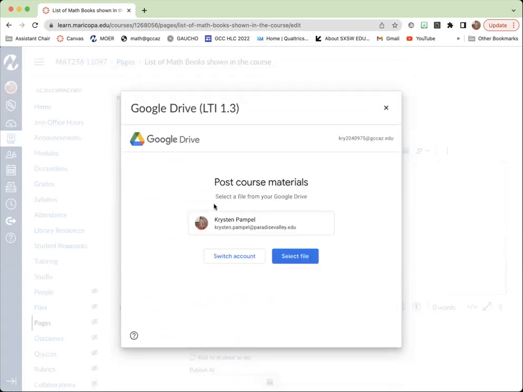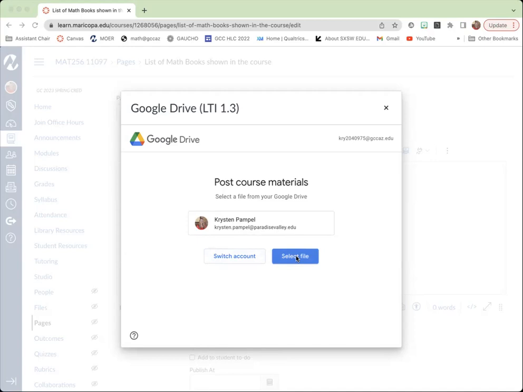Now, what's really important is to make sure that you're paying attention to your login credentials. You can always hit switch account. Another window might populate, and then that way you can pull another account. In this case, I'm going to use the current account that I see here. If you need to switch an account because maybe you're signed into both your personal and your work computer or work email or Gmail accounts at the same time, then you may have to use switch account. Other than that, you're going to go ahead and select file.